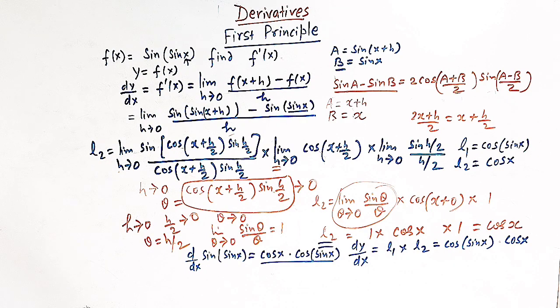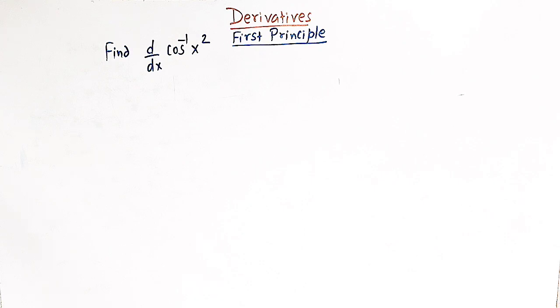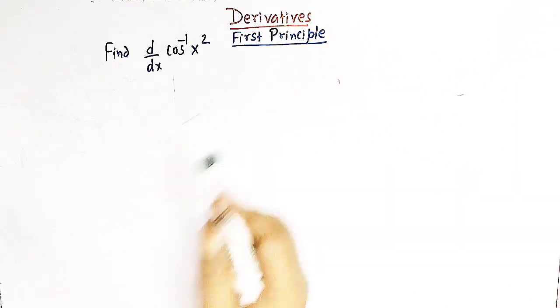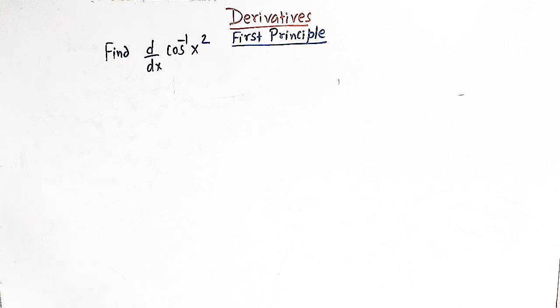Hello viewers, in today's session we are going to discuss another important problem from derivatives. In this class we are going to find the derivative of cos inverse x square using the concept of first principle. Here we'll see the step by step method of how to arrive at the derivative of cos inverse x square. So let us start.